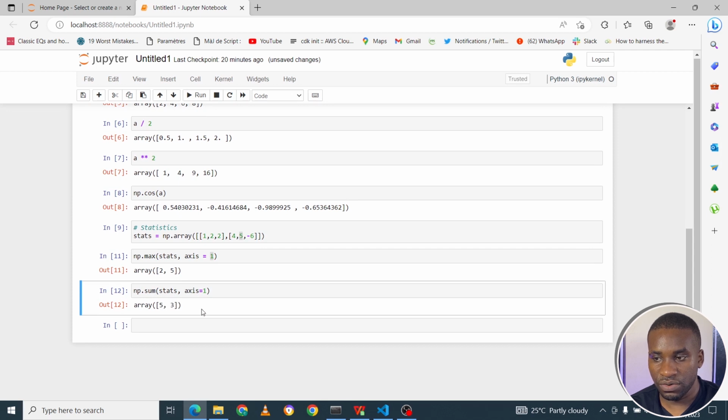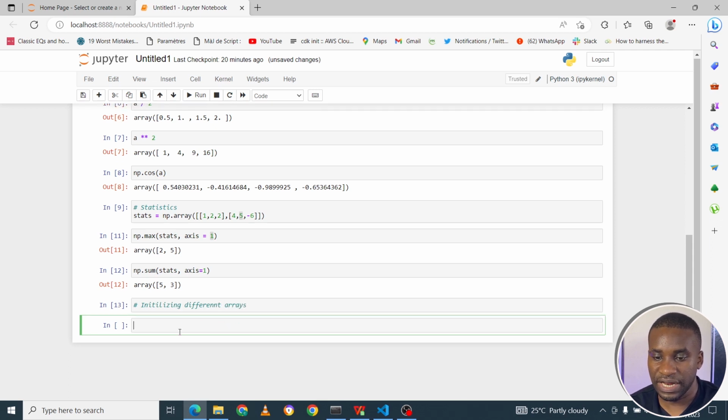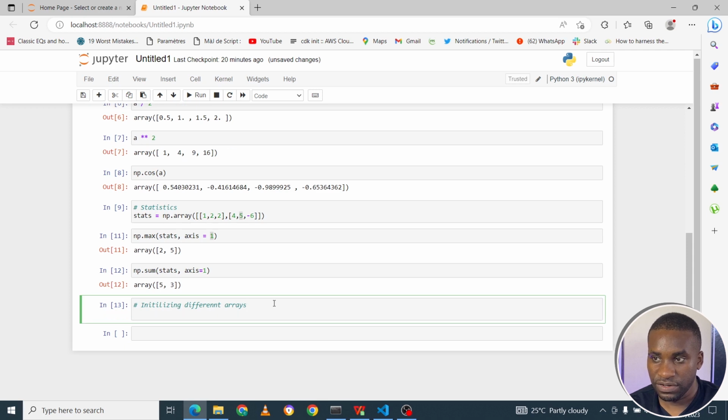So we can also move on now, and then we see that you can initialize even different types of arrays. So this is another interesting thing to see about your numpy. So maybe initializing some interesting arrays, initializing different arrays. So I'm just getting that topic there, but more of it is just practicing and seeing how the things respond. Just try, you need to try.